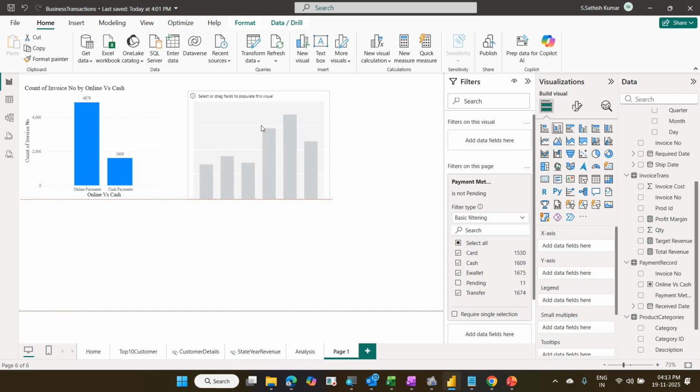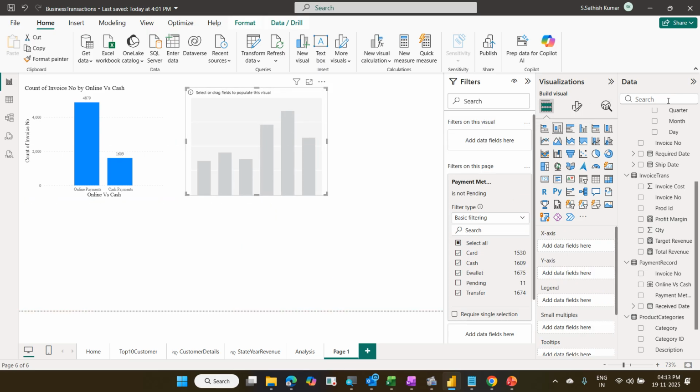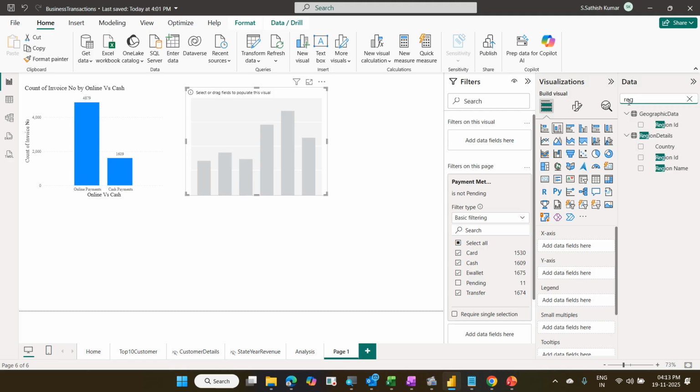I am drawing one more chart and checking whether it's working. Let me take region name and drag the region into the x-axis. I will bring the invoice number into the y-axis.